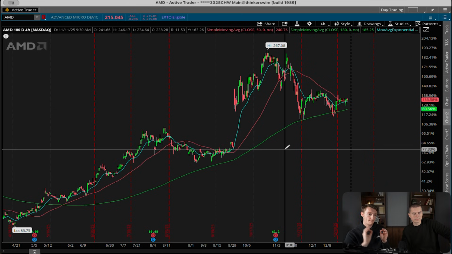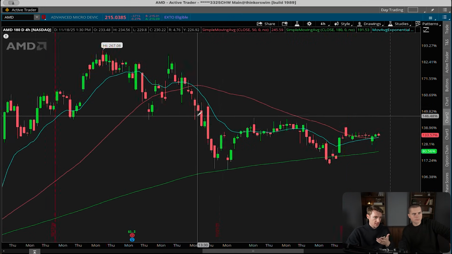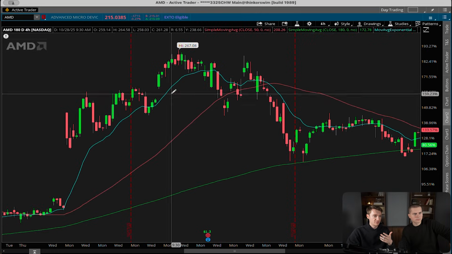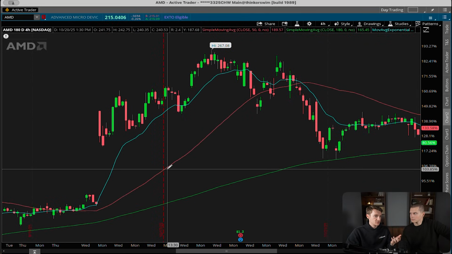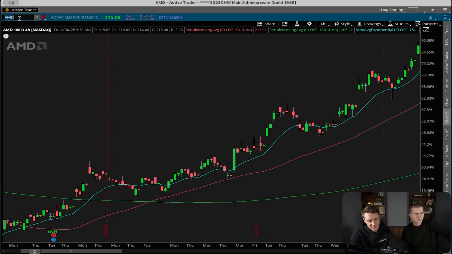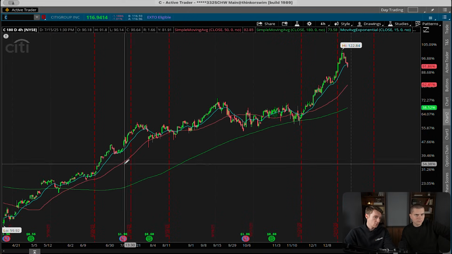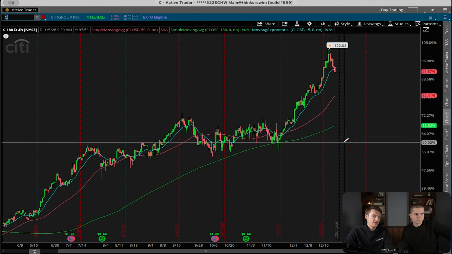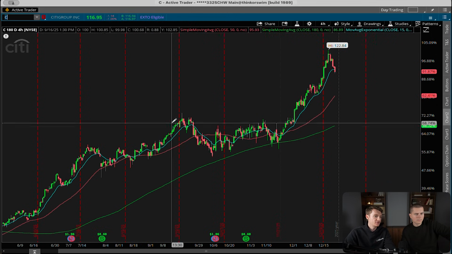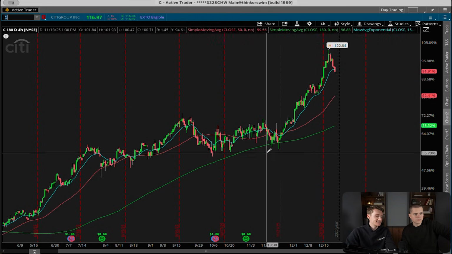And so based off of where these candles are trading, in correlation to where these moving averages are, the moving average is either going to be a support or a resistance level. Okay, so for example, I don't love this chart, so let's just pull up a random stock here. Now, what we can see is that if candles are trading above the green line, that means that green line is going to be acting as a support level.